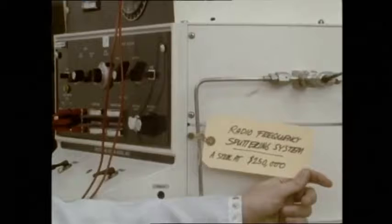This is part of the clean room at the Magnetic Technology Center. Now, rooms like this are normally used to make computer chips, but here it's the basis for research into new kinds of magnetic storage technology, bubble memories, megabyte floppies, and read-write optical disks. And around me, you see some of the tools of the trade. For example, they have a radio frequency sputtering system. That's a steal at $250,000. A plasma etcher, cheap, $40,000.